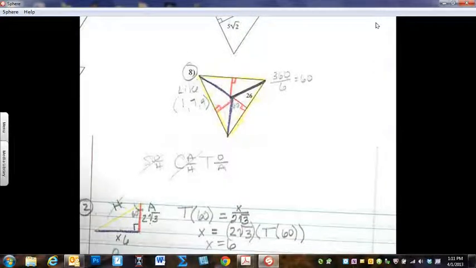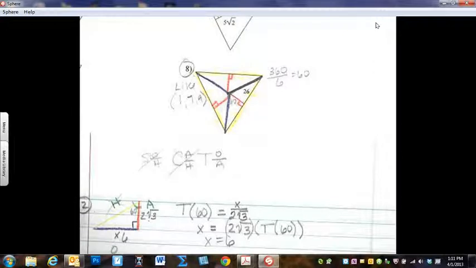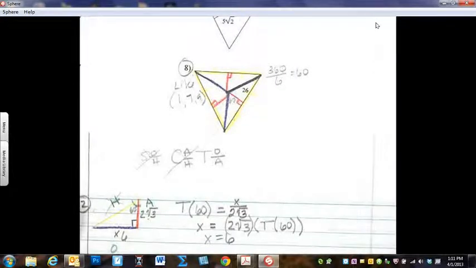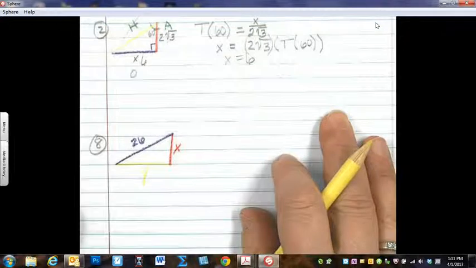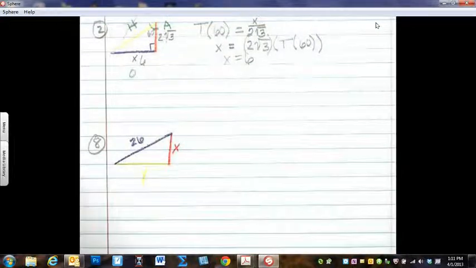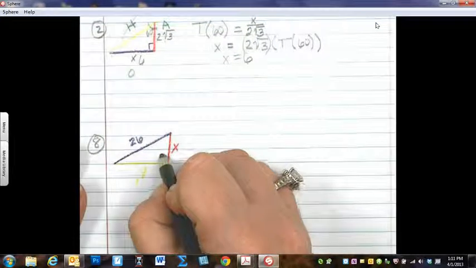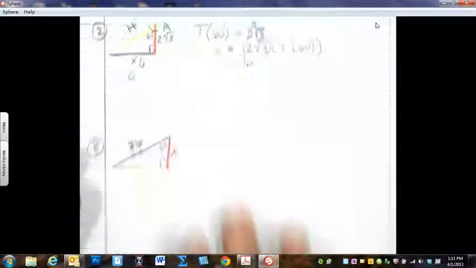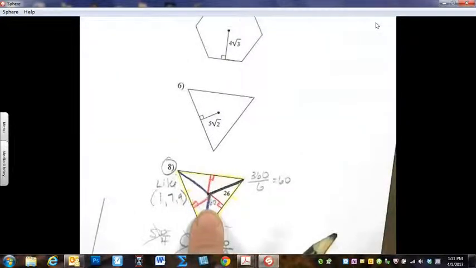My apothem I'm making red. I don't know what that is. Let's call him X. And then my long leg is going to be this, and I'm going to call him Y. Okay? Because I don't know him. That's what I've done here. And we know this is a right angle. We also know this is 60, because in our picture, we know it divided up into 60 degrees.